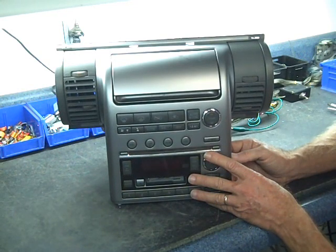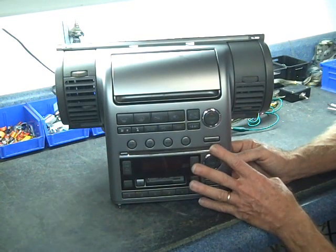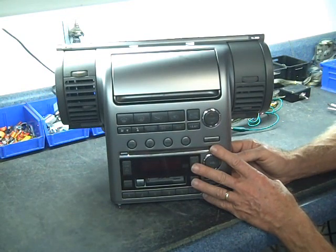Infiniti headquarters and your local dealership probably say this is an audio finisher problem. They mention that there is a recall on this — you may want to check if you've had the recall, but this is not going to take care of the problem. Let us show you how to take this apart, separate the audio finisher from the stereo, and tell you what we need to see in the shop to repair.